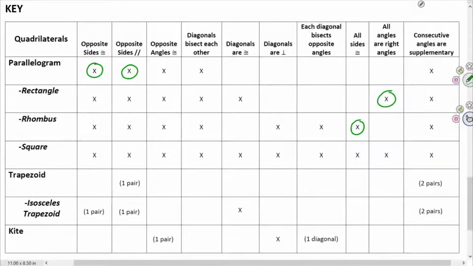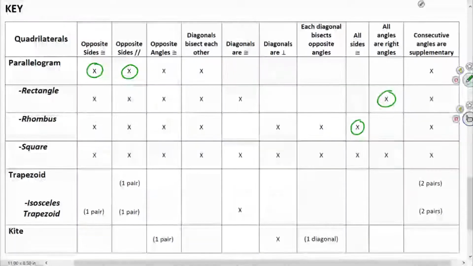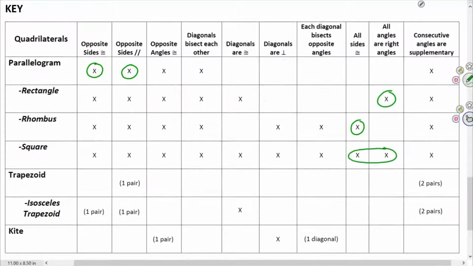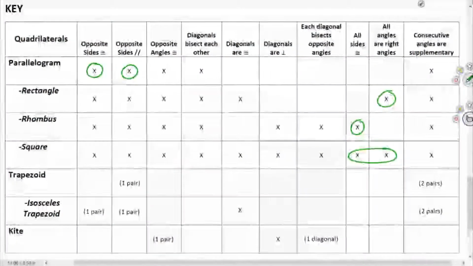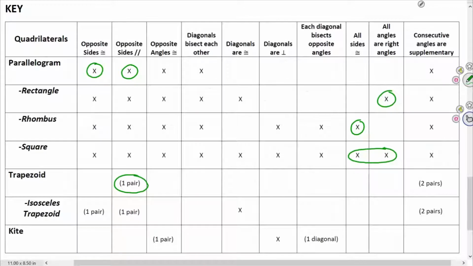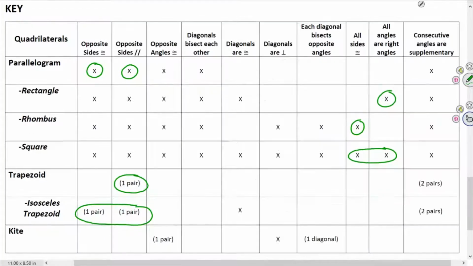Now for a square, you have to show that it's both a rectangle and a rhombus. Okay, so proving both of those is true is what you would need to do to prove that something is a square. For a trapezoid, you'd show that you have one pair of parallel sides and the other two are not parallel. For an isosceles trapezoid, you would show that you have a pair of parallel sides and that you have the other two sides being the same length. Okay? Now, unfortunately for a kite, we don't have the defining characteristic of a kite on this chart, but that defining characteristic is that you have two pairs of congruent sides.